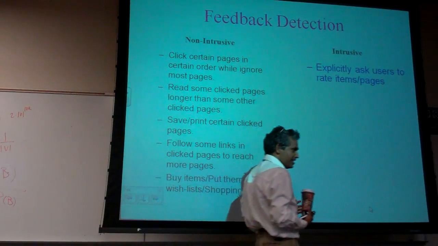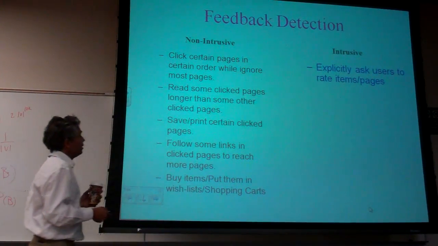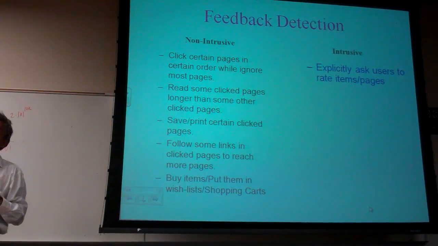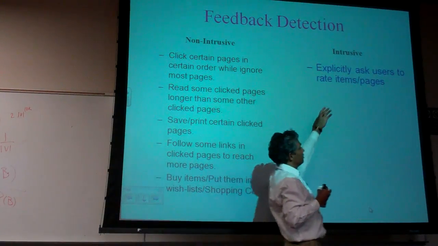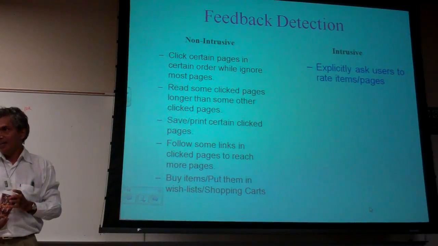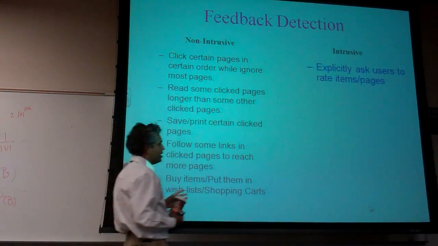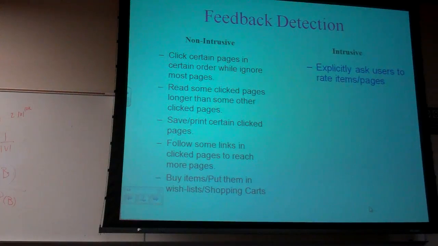So, except in those crazy cases, when you buy something, it's because you like it, not because you hate it, right? So all of these you're doing yourself anyway, and then basically you are indirectly giving a label to the book, label to the item. Okay, and then the intrusive is you can ask people to directly say whether or not they like this book. And there could be in between, which is you present to users books that you think they might like, just so that you can see them putting them in the wish list. In which case you almost got them to label data for you.